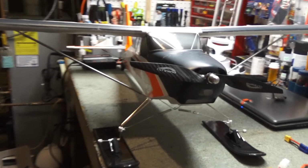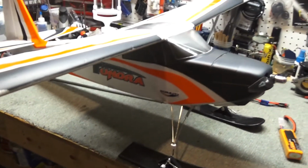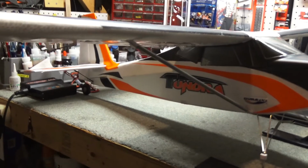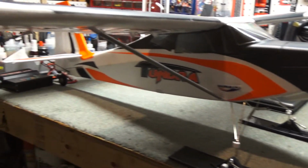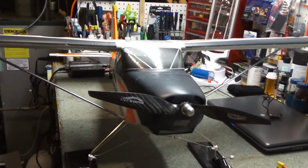Alright guys, so to end the video, I just wanted to say that this plane is awesome. I love it. It's my new favorite plane to fly. It just does everything, like I said before. And to me, I really like that orange and black color scheme. Kind of reminds me of Home Depot, to be honest. But anyhow, that's it. That's all I did to it.